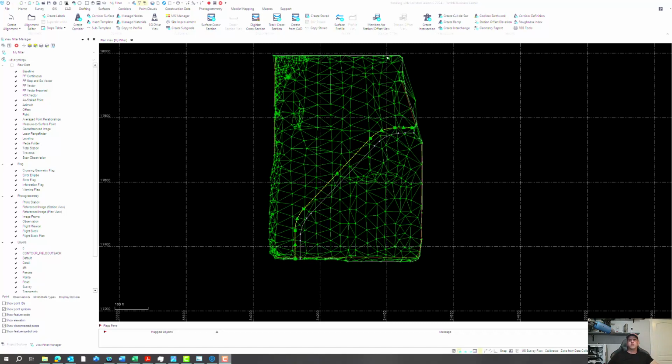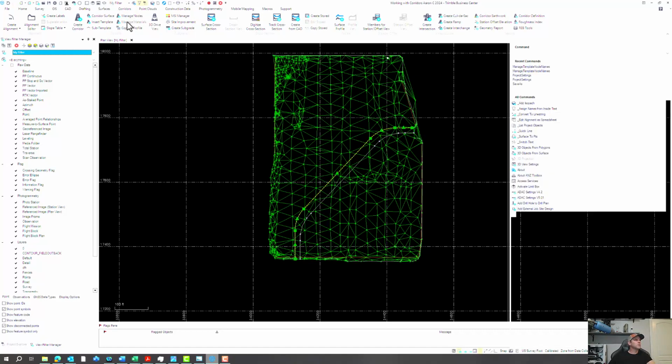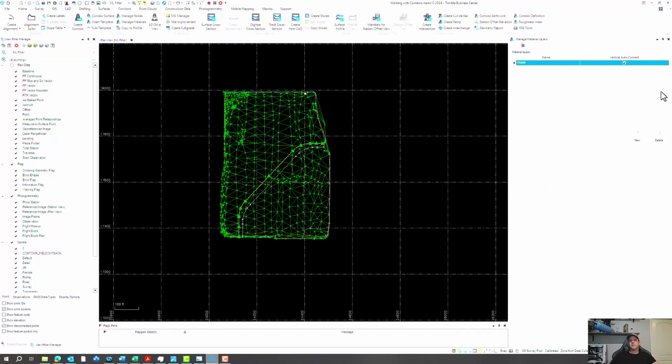That part is pretty simple. The default is always going to be this finish, but in this case we want to specify something else, so maybe base course or stabilized subgrade or subgrade. We can do that pretty simply. We're going to go up to the corridors tab and go to manage materials. So you'll see that's the next one that pops up. The next thing I'm going to want to do is, it looks like by default we always have a finish. That's okay. So the next thing I'm going to do is create a new layer here. I'm going to call this layer subgrade.